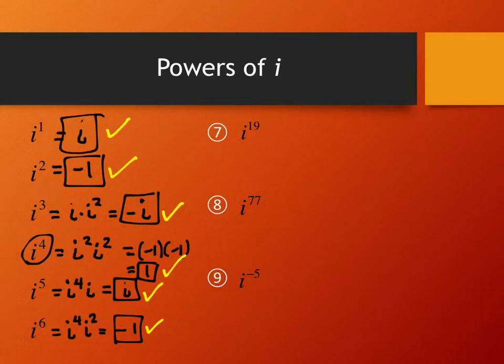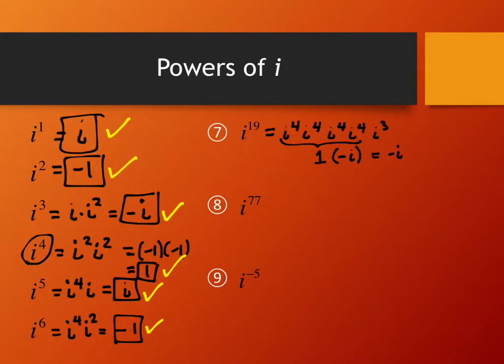So what we're going to do when we look at these is look for ways to break these apart into i to the 4ths. In particular, I'll show you how to do it in maybe a visual way, and then how to do it with simplified thinking too. i to the 19th, well, I can write i to the 4th, and another i to the 4th, that's 8 of them. i to the 4th, that's 12, and i to the 4th, that's 16. And that leaves me with i to the 3rd. All of these i to the 4ths are 1. And we know that i to the 3rd, based on what we just wrote down, is negative i. So this value is negative i.